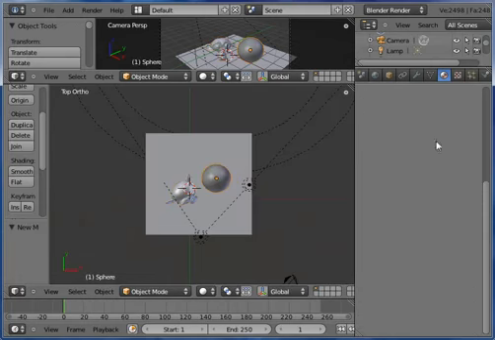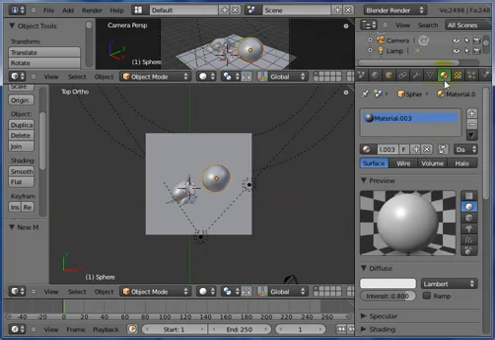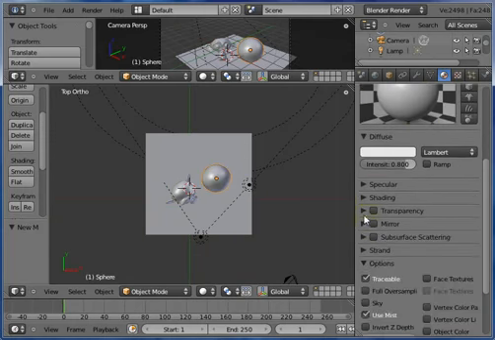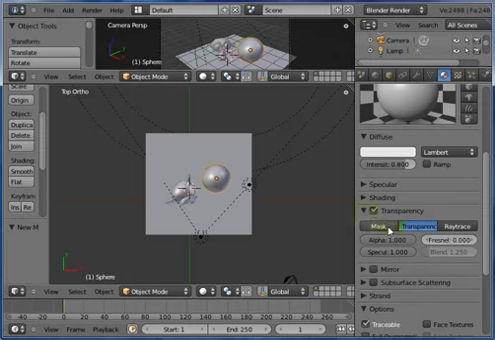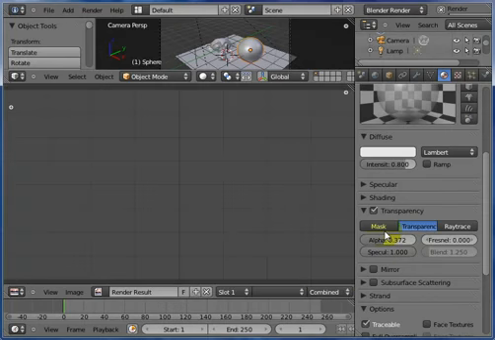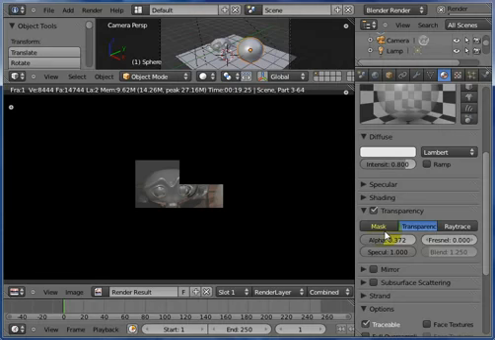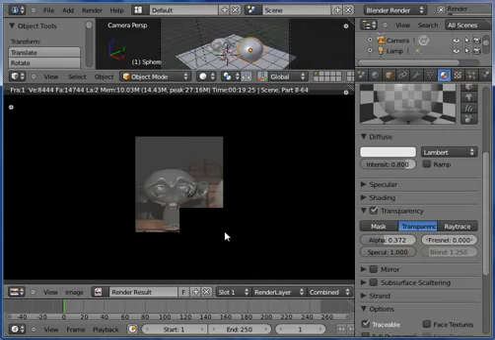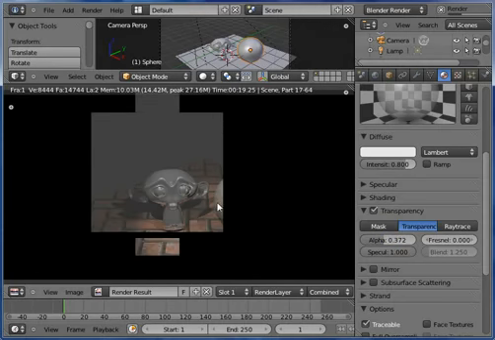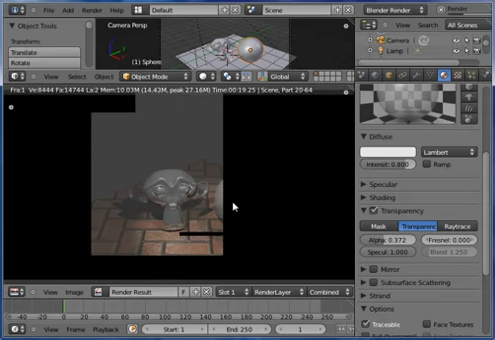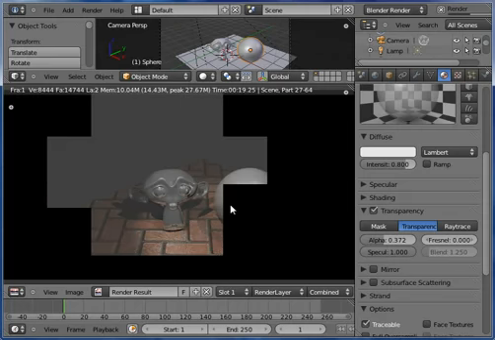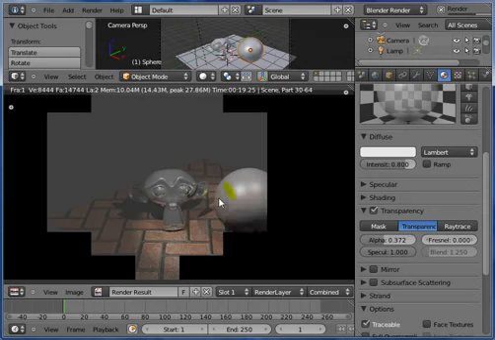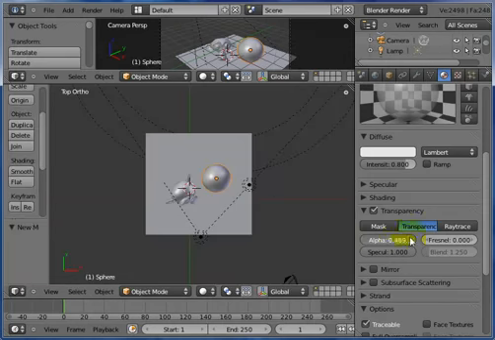I'm going to select the sphere this time, and we're going to make this look like a crystal ball. So we're going to give it a material, scroll back up, add a new material to it. Scroll down, we're going to close up mirror and turn on transparency. Now, if I just keep it at transparency and play with the alpha, that's just going to be like Blender's old-fashioned transparency. It's going to look transparent, you'll be able to see through it, but it won't look realistic because you will not see any distortion through a sphere. In reality, something like this is going to show distortion through it. So there's no distortion at all through that thing. Okay, so we're not going to use the alpha setting.